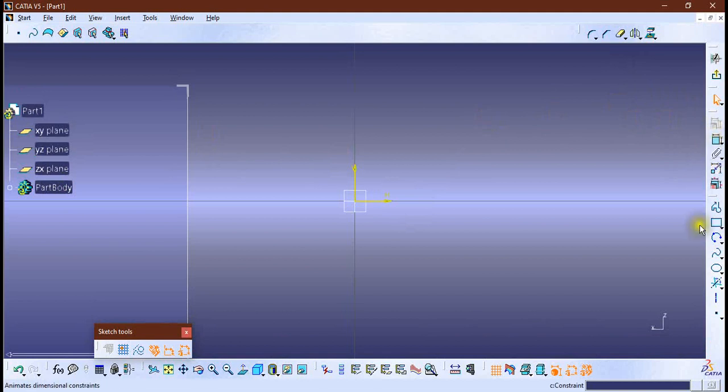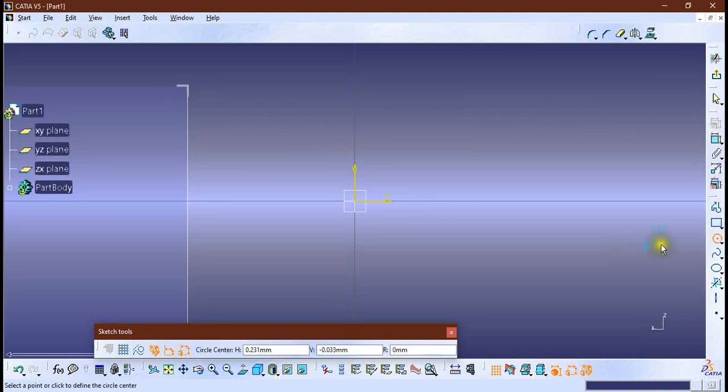And I'm going to draw some circles here. So for that, I'm double clicking on the circle and drawing some circles here.